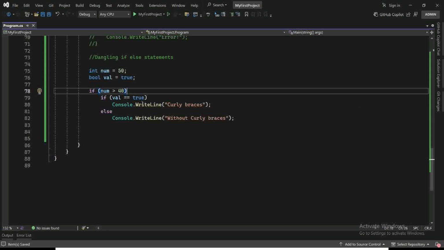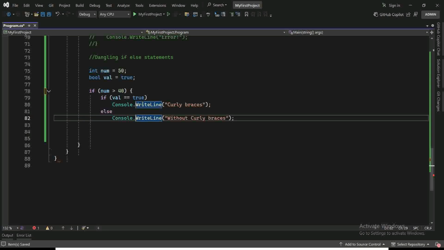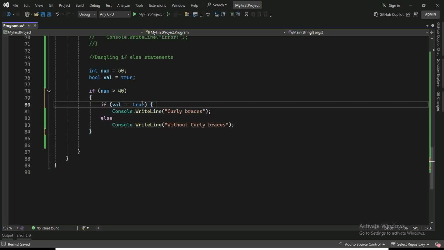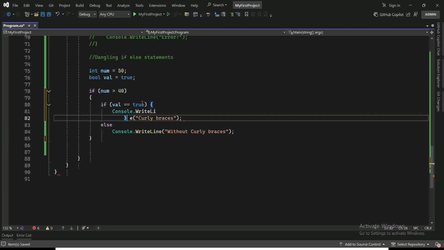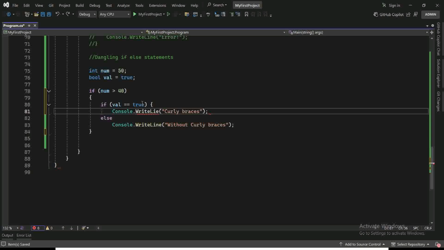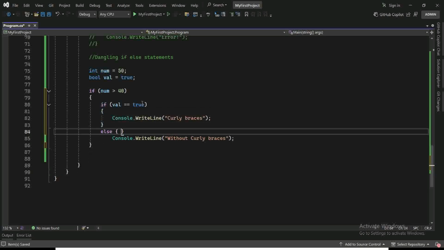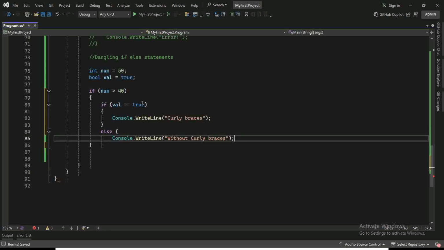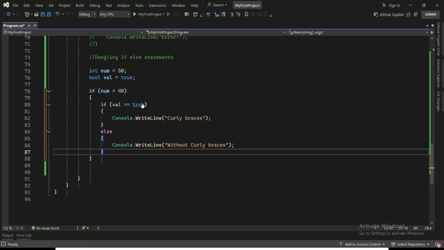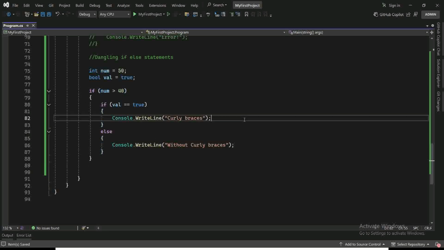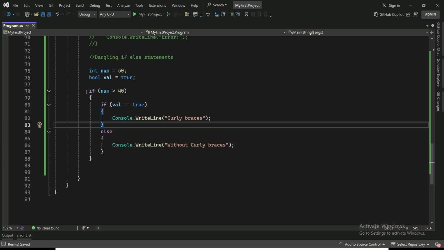For proper, maintainable code, we have to use the curly braces in a proper format, that looks professional and maintainable. As you can see, this code looks maintainable and properly professional.